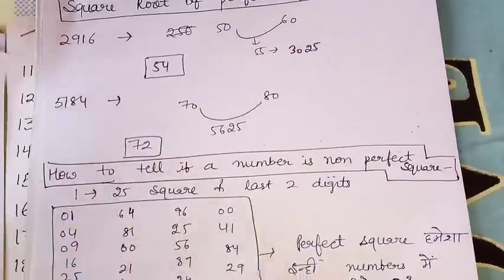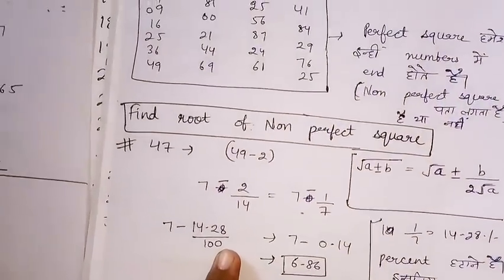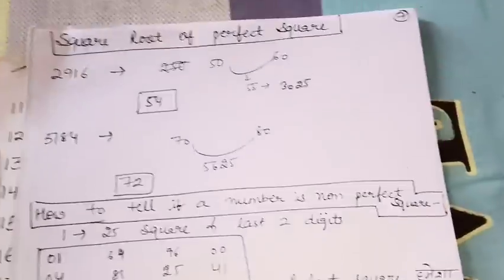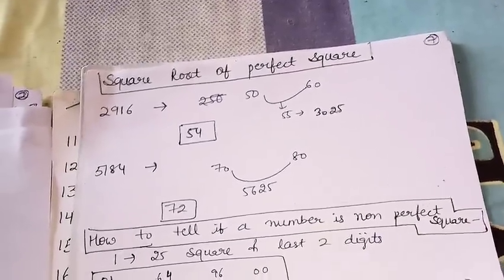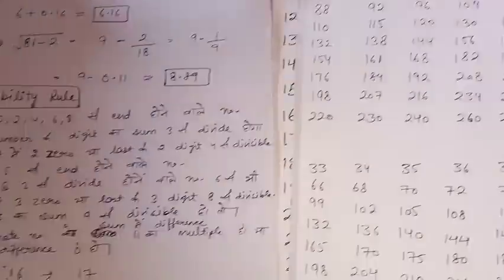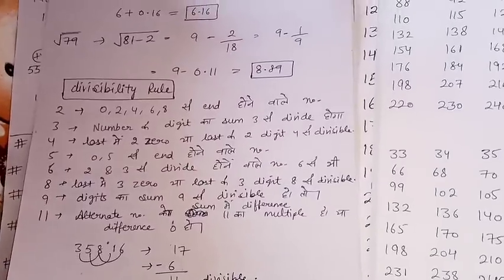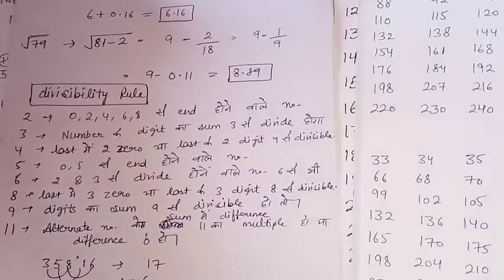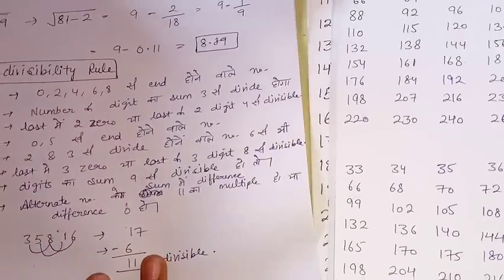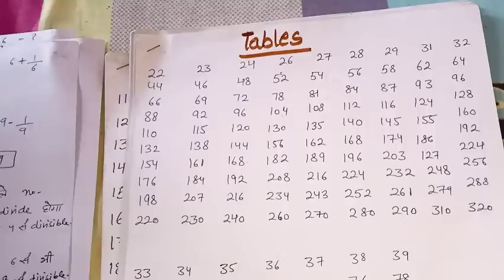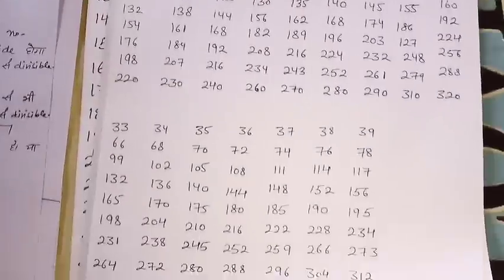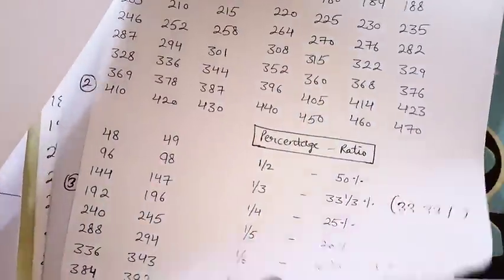Then these are the tricks for finding root of non-perfect square, then square root of perfect squares. Because in prelims many times we have to find the square root and the squares of numbers in simplification questions. If we do them by general method then it will be very lengthy and they will consume our time, so again I have written these basic things.